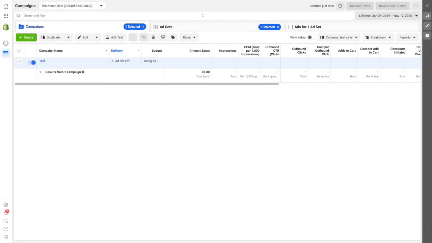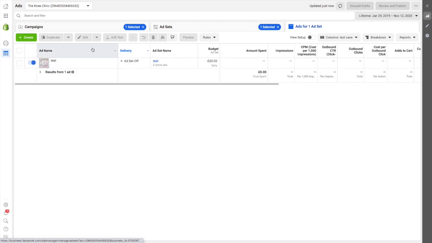Okay, I'll just point out quick that within an ad account you get a campaign, and then inside that campaign you get an ad set, and inside that ad set you get an ad. This is the ad here.